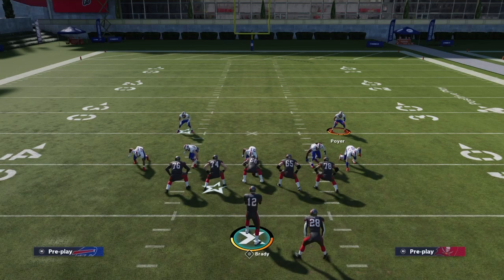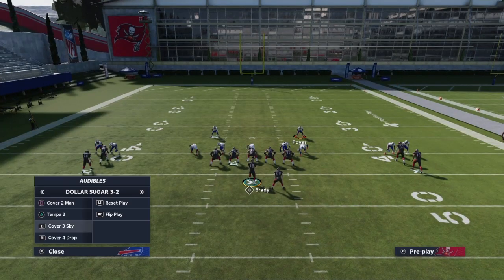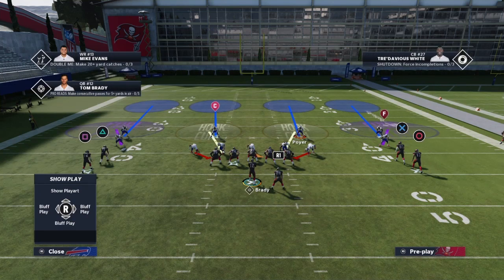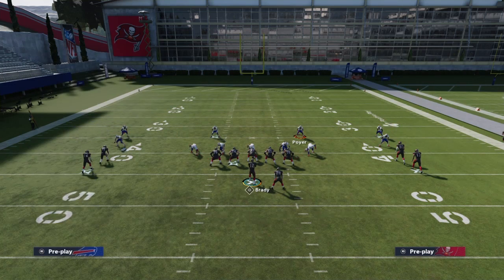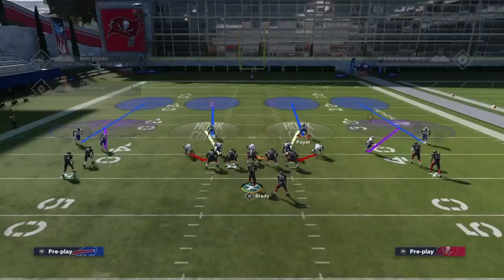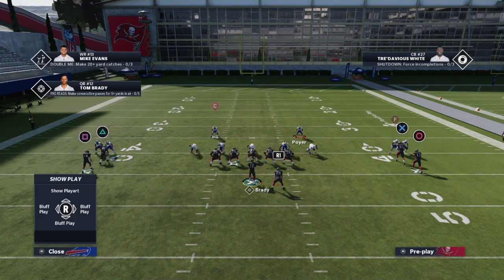All right. Last but not least, cover 4 drop. Boom. That's what cover 4 drop looks like. Guess what they're gonna do? Base a line, press. There you have it. All 4 core tenets of a defense look just like one another.